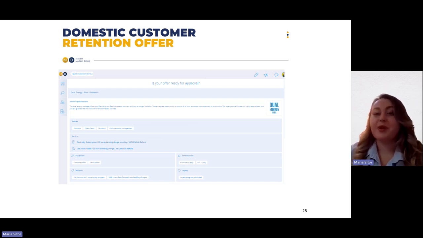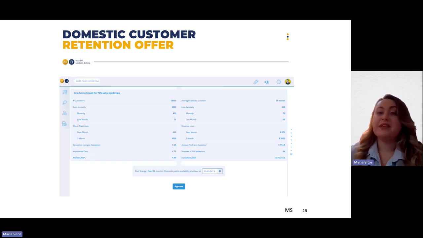Afterwards, she decided to subscribe to this offer. As well, we can see the infrastructure which is going to be provided, and the components which are going to be included. On this screen, we can see, after the completion of this offer, after sending it and receiving the customers from this offer, what kind of prediction we are going to have, and what this offer can give to the company.